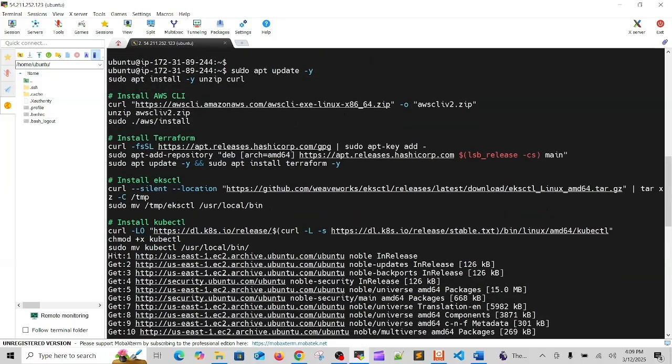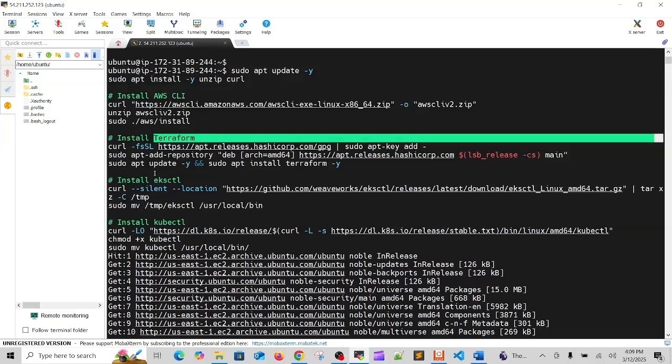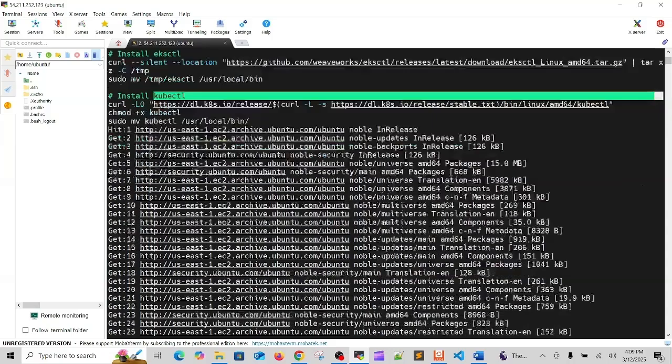First is update, then install unzip, because the AWS CLI comes as a zip file. It should be unzipped first, then aws/install should be run. Then Terraform, eksctl, and kubectl should be installed.